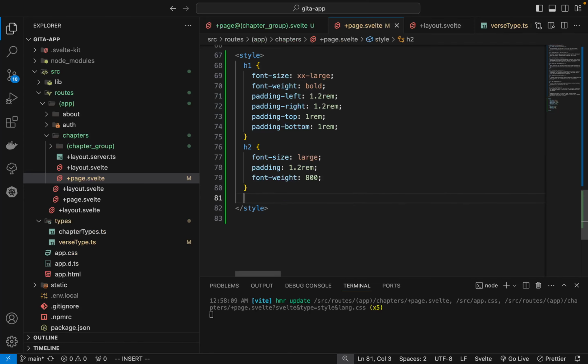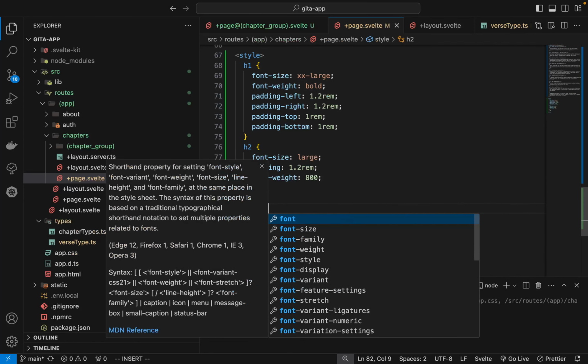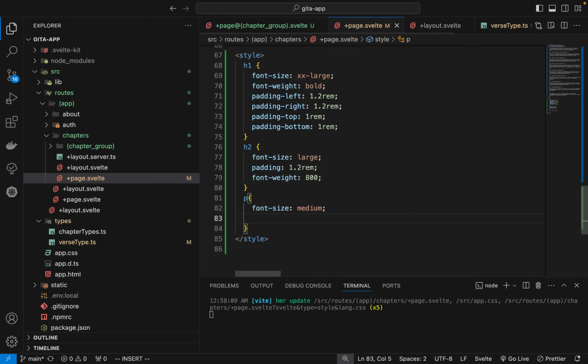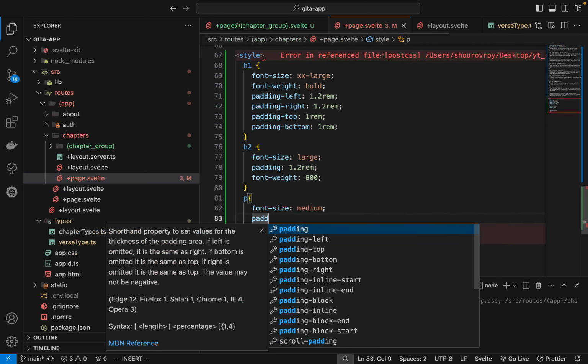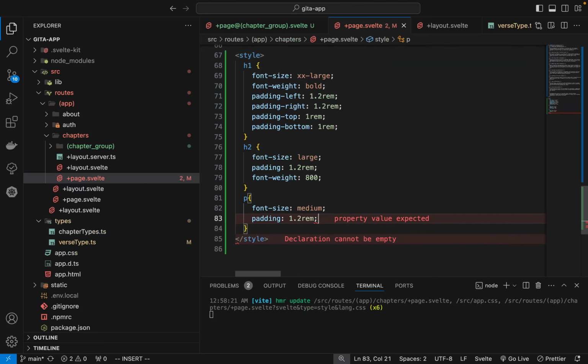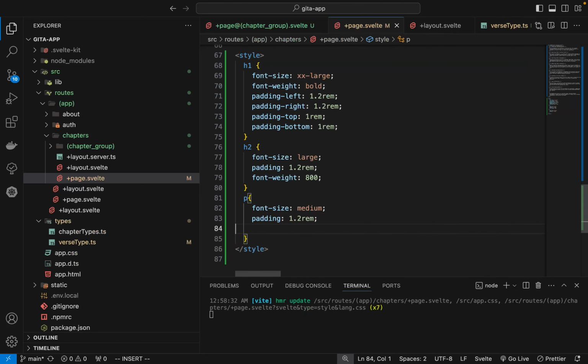Now let's style the P. Font size is medium. Padding from every side 1.2 rem. And yeah, that's it.